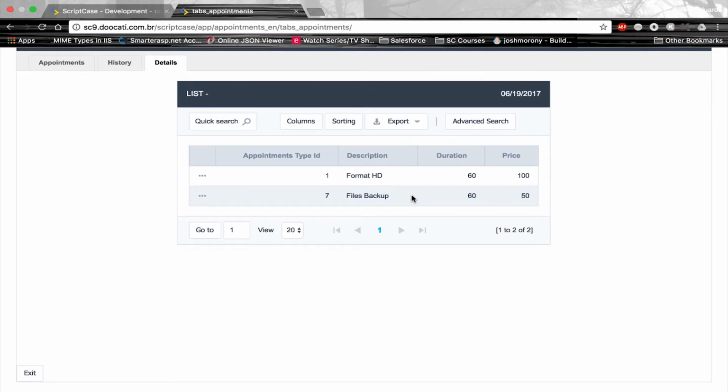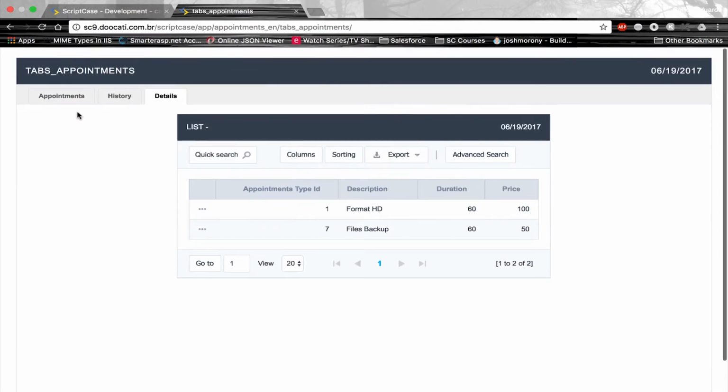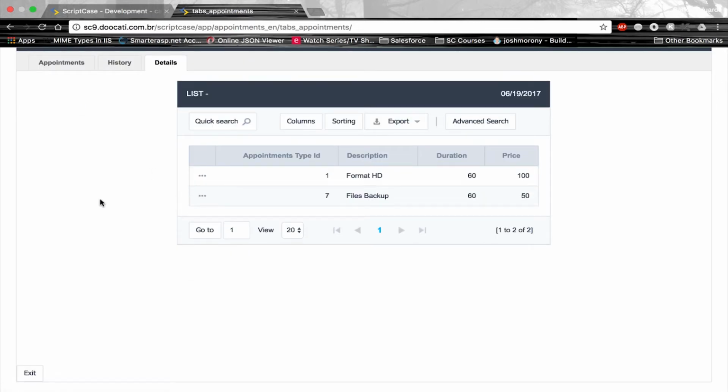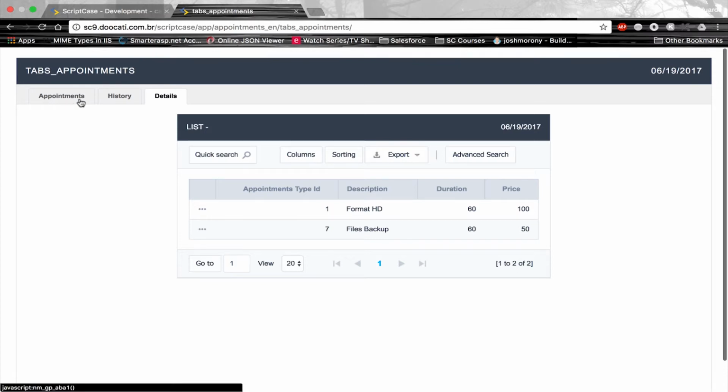Alright, so this is good if you want to display various layers of information relating to one same record based on its ID. So this is a perfect solution for that case, since it's organized in tabs or folders, if you like to call them that, and it also allows you to set one or more applications per tab. But in this case, I only set one per tab because I wanted to differentiate them by the name exactly.